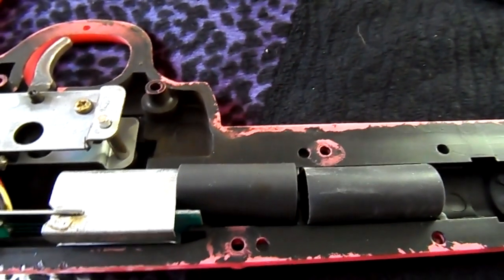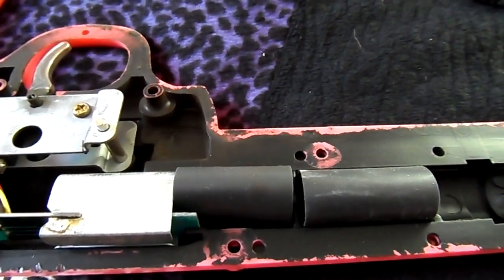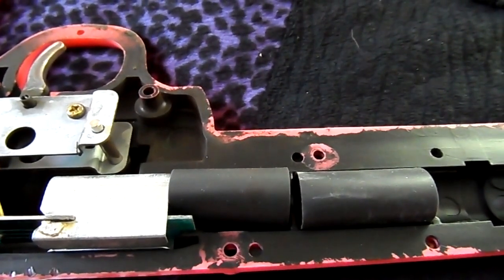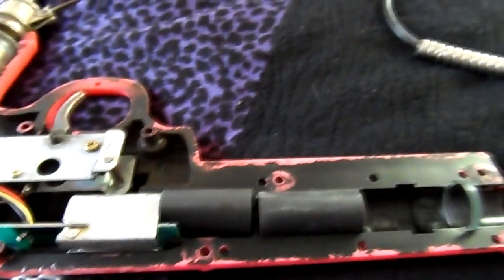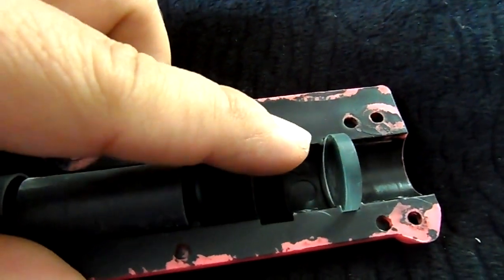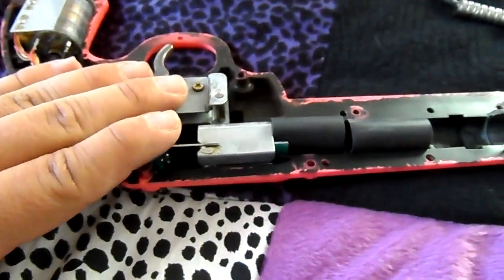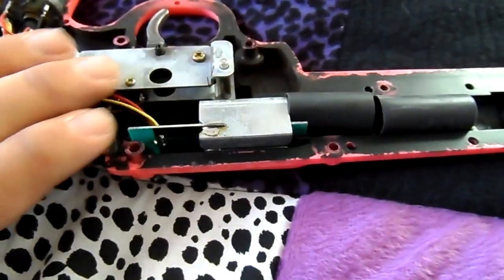Now, this is not a Happ gun. This is a Konami Justifier. However, it's sort of the same thing, at least as far as what I was showing you in the video that accidentally got deleted. Inside your Happ gun, you're going to have one of these. When you take it apart, you're going to have your wires, and your gun board, which basically goes about right here inside the Happ gun.